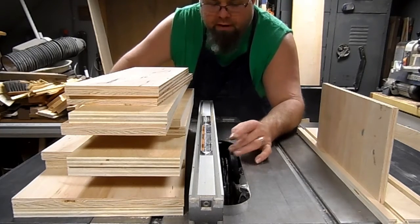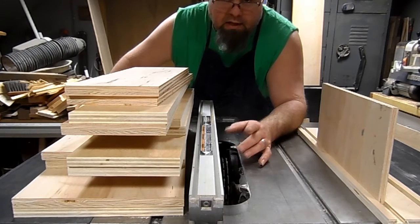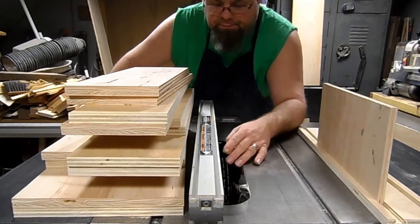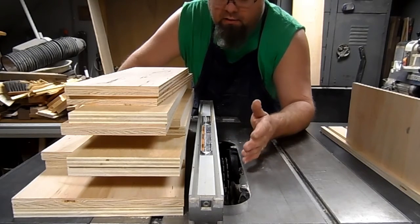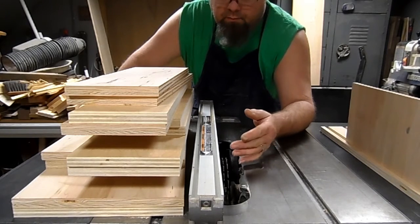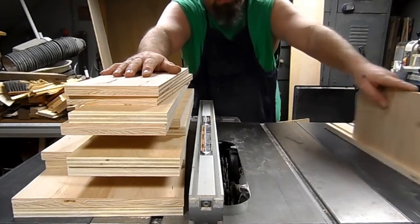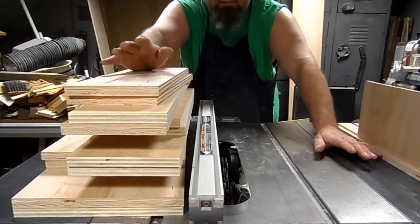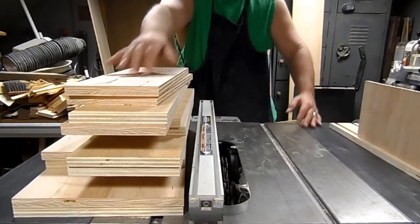So I'm very impatient. But if I'm going to go through the trouble to set this thing up, I'm going to go through the trouble to get that fit. And it's not something you're going to use all the time because they're honestly a pain in the ass. I'm going to take this whole stack, groove them all, and then I'll have that whole stack sitting over here, and then I'll decide what step I'm going to take next.